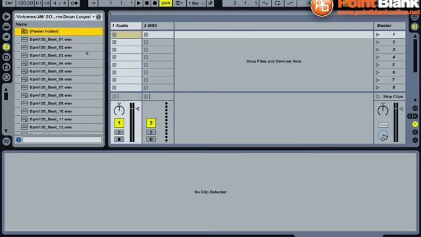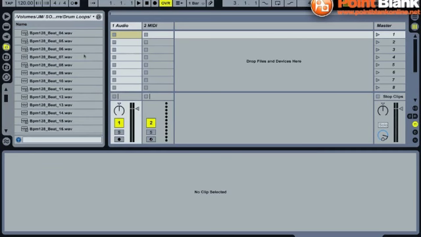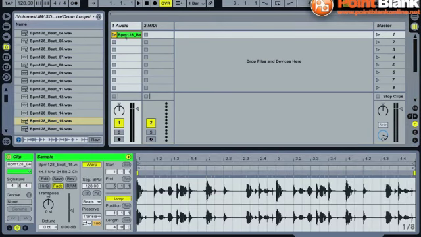I'm going to go into the drum loops and find a beat in here. There's one I picked out actually earlier that I really like, this beat number 15. And it's got quite a nice flavour to it. The original tempo is 128. And as soon as I load this into Session View, Ableton will warp the clip, pick up the tempo as 128, and bring the global tempo of the track to 128. So let's do that. Let's load that in to Session View. And there's my tempo changed to 128.